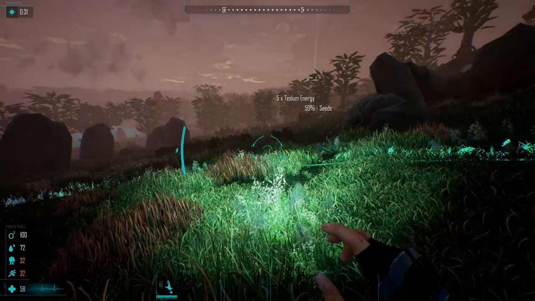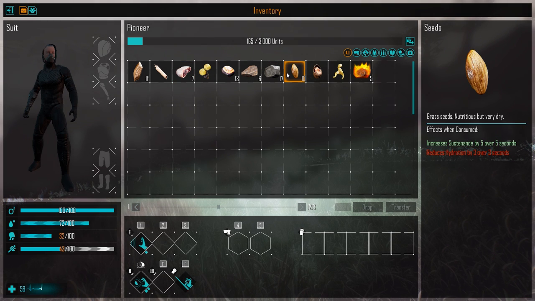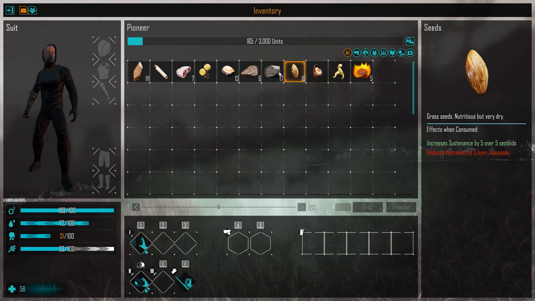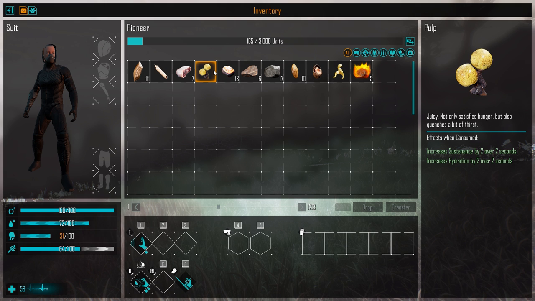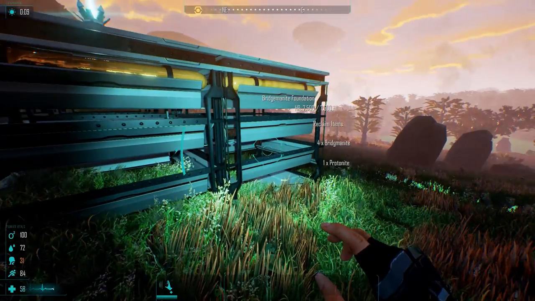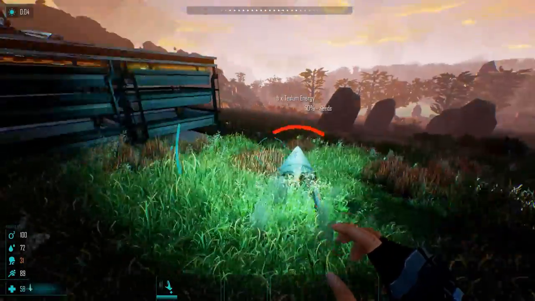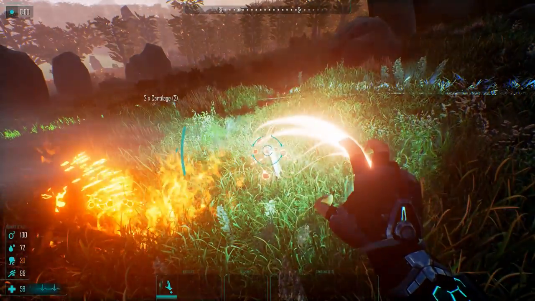Okay, well, let's see if we have anything to eat. We can eat the morsel, but I'd prefer to save it. Seeds are good. The capra nut, the root, increase hydration. Pulp is what we want. That's for sustenance. They said that these things work now, or they said they were going to work on these, to get these consumable slots working. Not quite ready yet. Alright, shoot your things out of your back. Come on, shoot your things out of your back, you jerk. Got more cartilage.